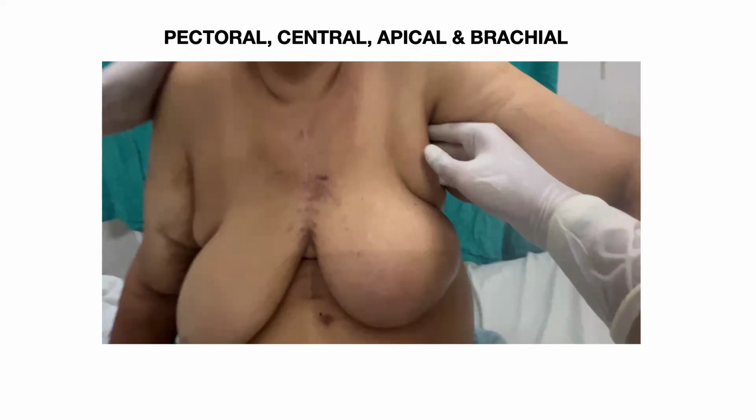So in general examination, have you examined chest, abdomen, and spine? These three examinations are very important when you are presenting a breast case. So you need to present about chest, abdomen, and spine. And why am I saying this? Sir, to rule out metastasis. Yeah, so you are saying it's a very advanced breast cancer. So to rule out metastasis in your examination, at least mention that you have examined chest, abdomen, and spine. So always mention it. This is the one point in general examination I want to add.